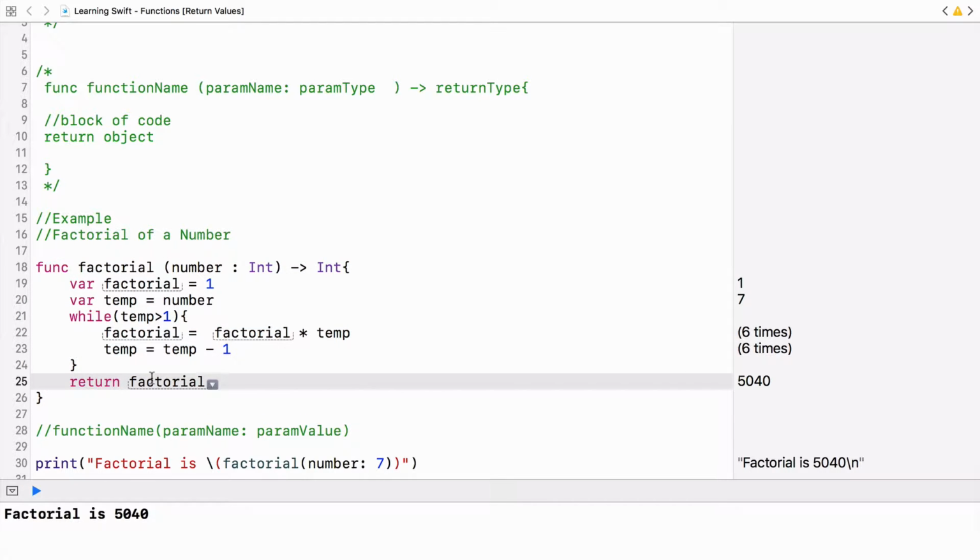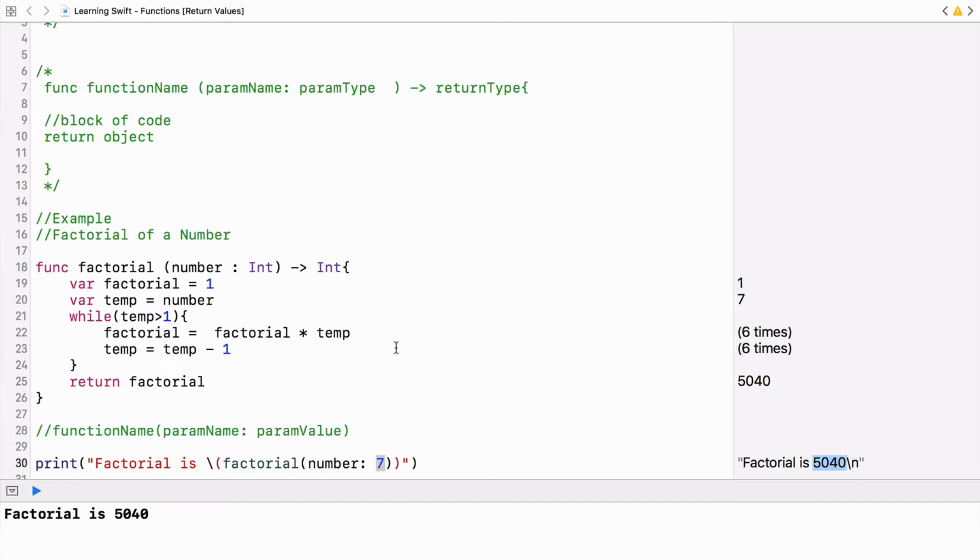When we take a closer look at this function, we see that this function returns factorial variable. What is this factorial variable? This factorial variable stores the factorial of the number which we pass as the parameter. And this factorial is of the type integer. Plus, the main point to note here is that we have used int as the return type in the function definition, which you can see in the first line here. When we call this function for a factorial of 7, we get the output as 5040, which is an integer. So, this function has a return type. It returns just one value, that is factorial.